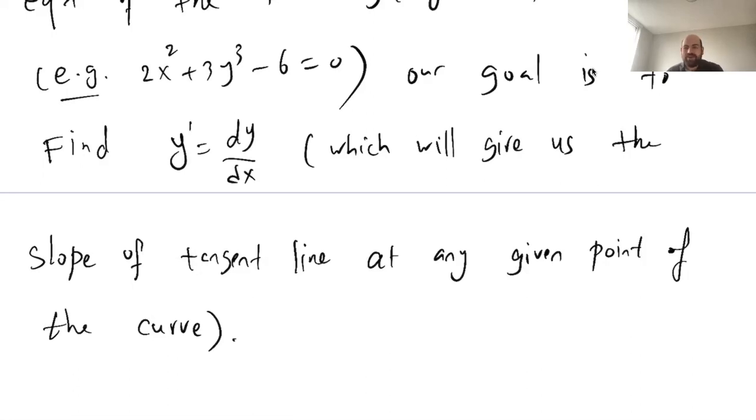Because like u squared, right? We saw that by chain rule, we have to apply the chain rule. Chain rule says that, let's say if you have u squared, the derivative is 2u u prime, not just 2u. Instead of u here, which was assumed to be a function of x, here we have y, which is also a function of x. So we have to apply the concept of chain rule to differentiate the terms that contain y.